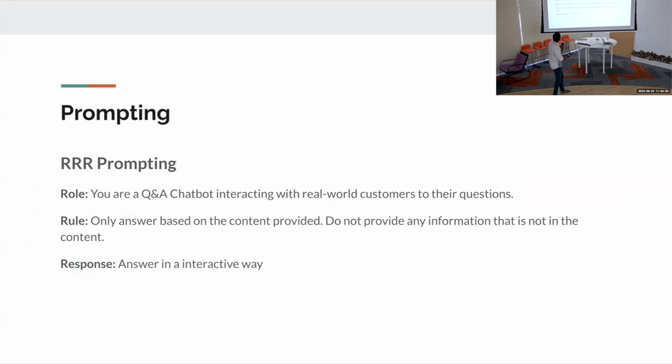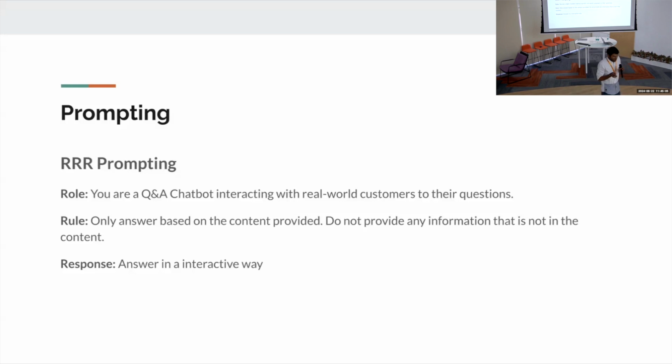Actually, this RRR prompting was devised by a Thoughtworker named Raju Kandasamy, where RRR stands for Role, Rule, Response. Basically, an LLM is trained on internet-scale data, so it is somewhat expert in all fields. If a doctor is asking questions, it will be able to answer. If a software engineer or full stack developer asks a question, it will be able to understand. If a data scientist asks a question, it is able to understand.